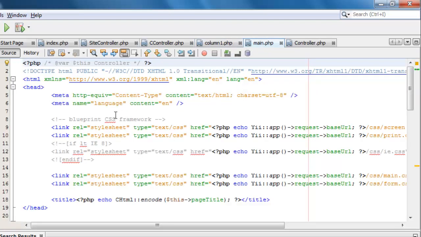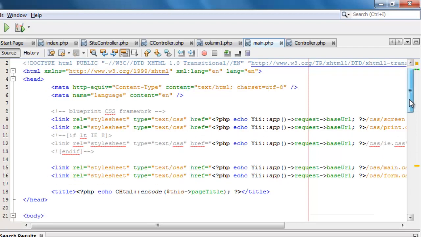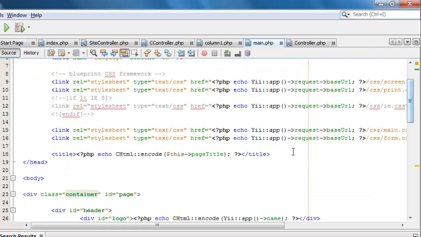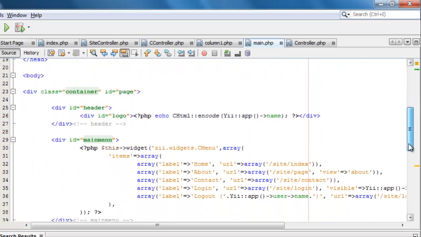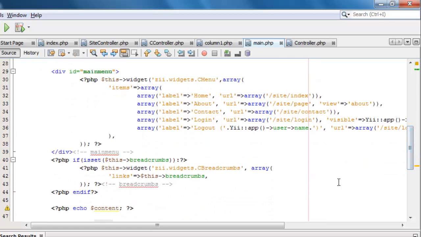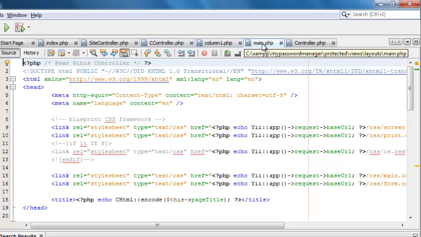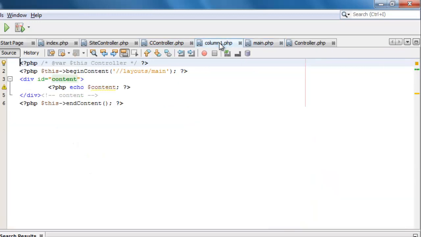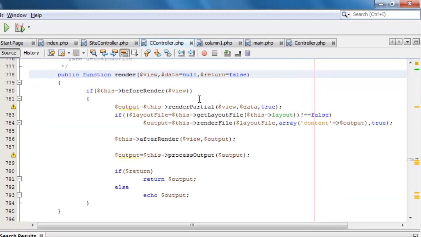So main right here, what it does is set up your normal header stuff, and then it loads some CSS files, which are for views, and then it sets the page title. Now this main also does a few other things. It sets up a menu, and these are menu items, and sets up a breadcrumb. What happens first? Main happens first, and then the layout, and then the partial view, which means no layout or main, goes on top of it.